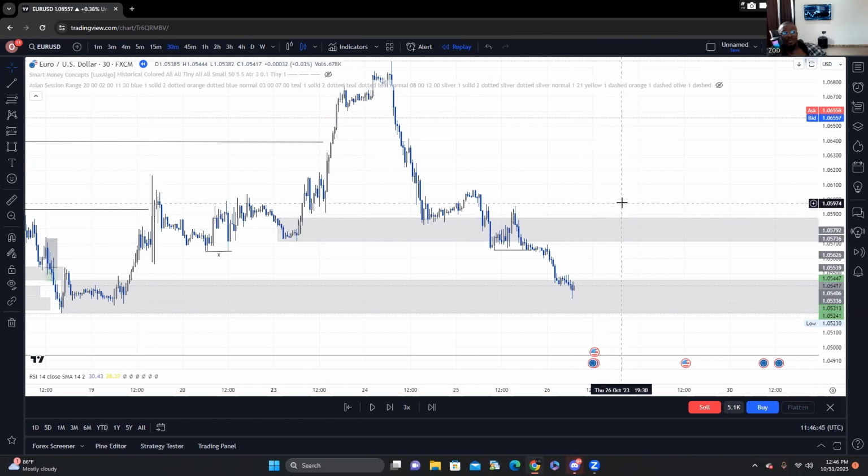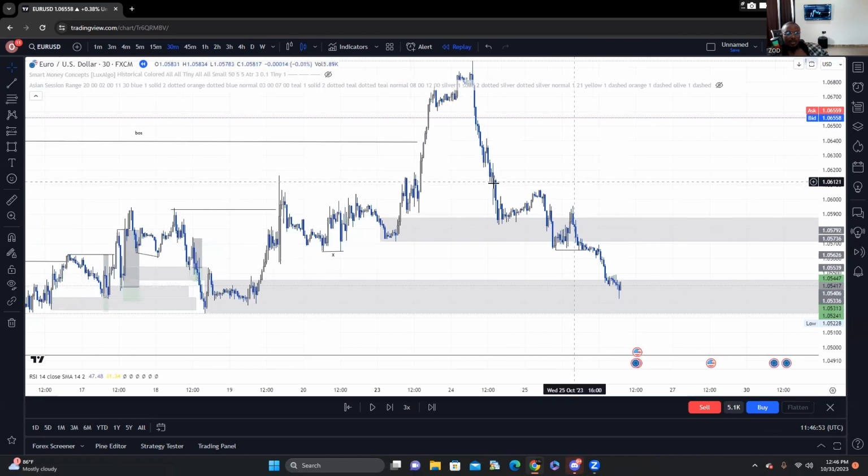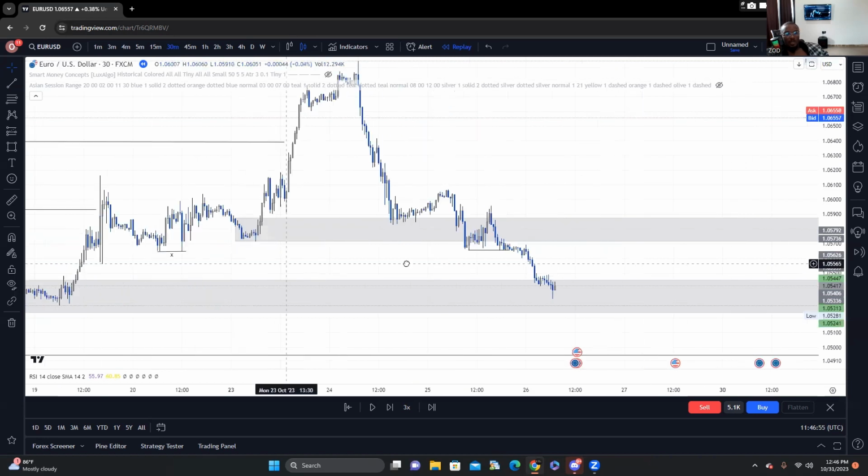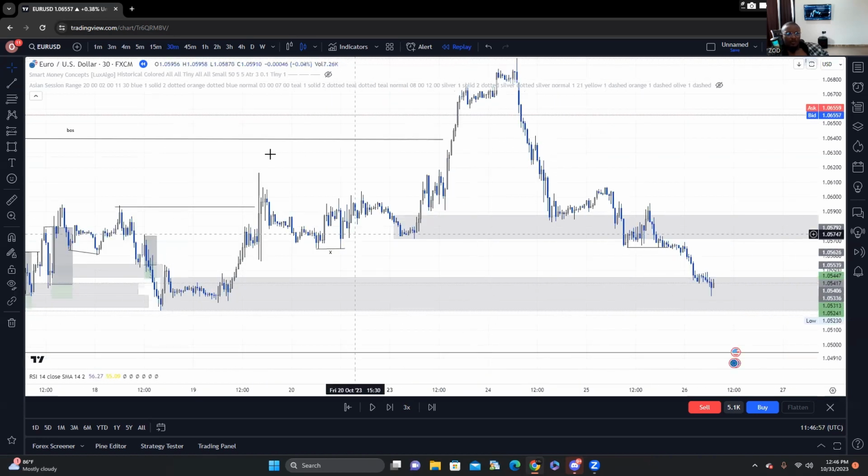That does not mean that the order block has been invalidated. It just means that it has swept out liquidity that has been in forms of buy stops or sell orders resting at those points in the market. So now we are at our order block. What do you want to look for now? First thing we want to look for is where the market will give us an indication that it is about to change its trend.